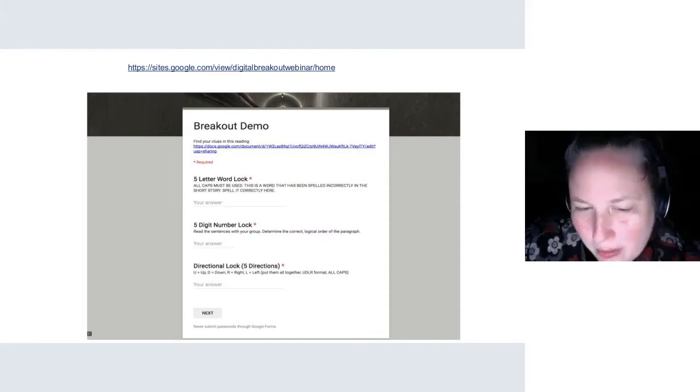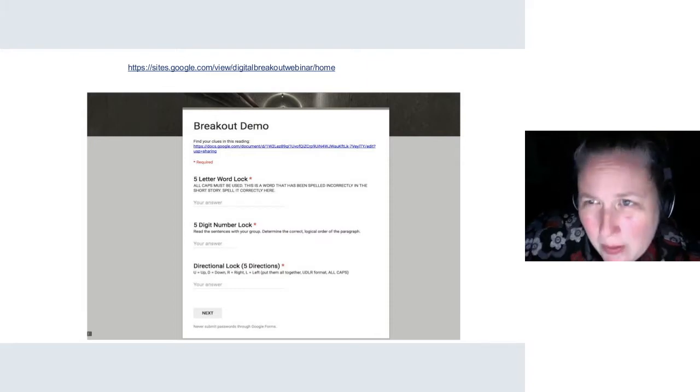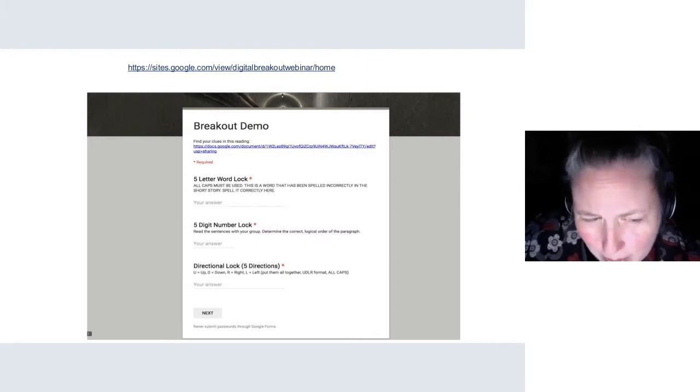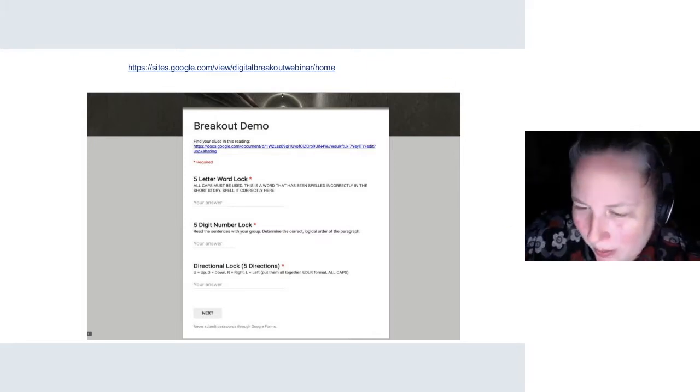Another reflection, and reflection's a big part of digital breakouts as well, is to engage their creativity. So I think the story ends on it was the dog's owner that really caught her attention, right? Get them to think, get them to create a next part of the story. What happened? Why was the dog's owner such a big deal? How does she know the dog's owner? Who is the dog's owner? Well, what do you think?